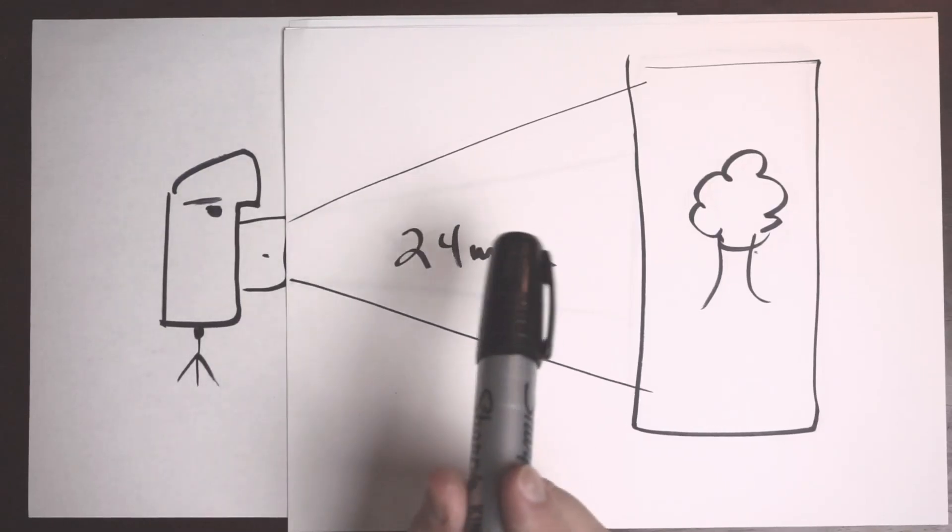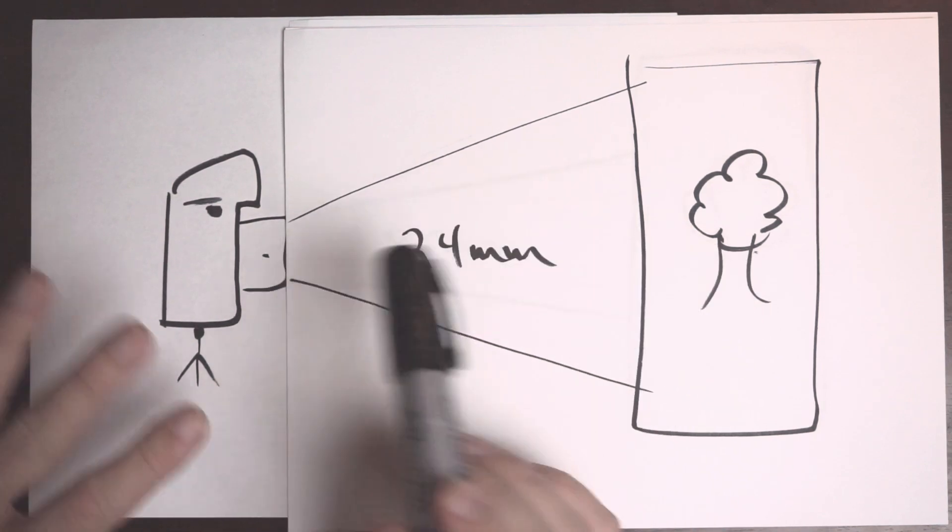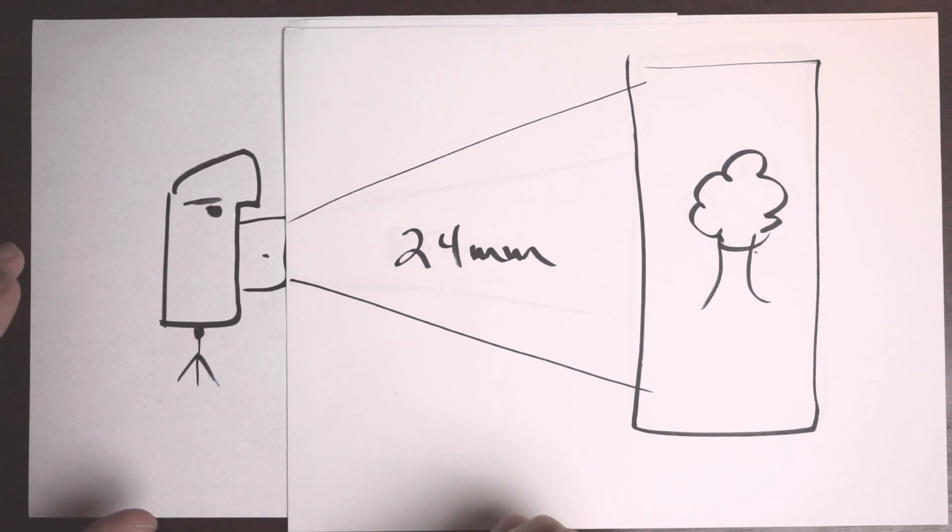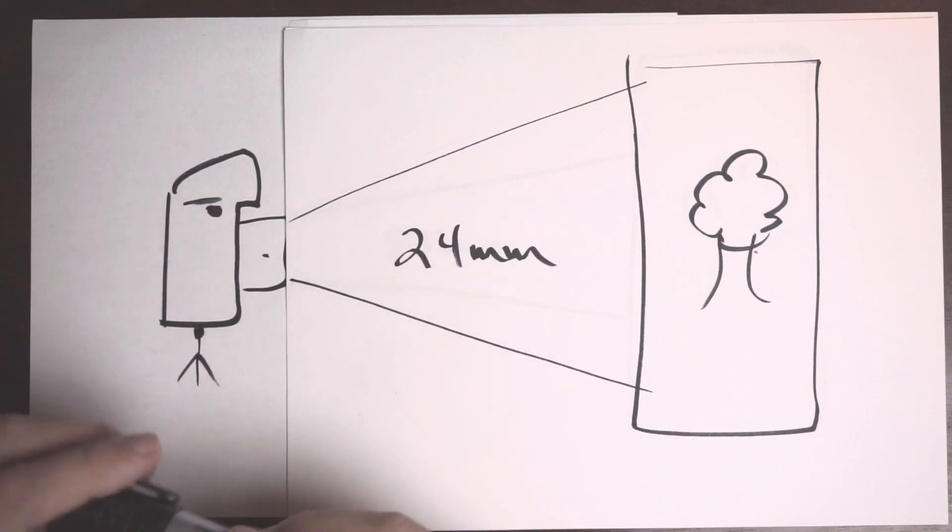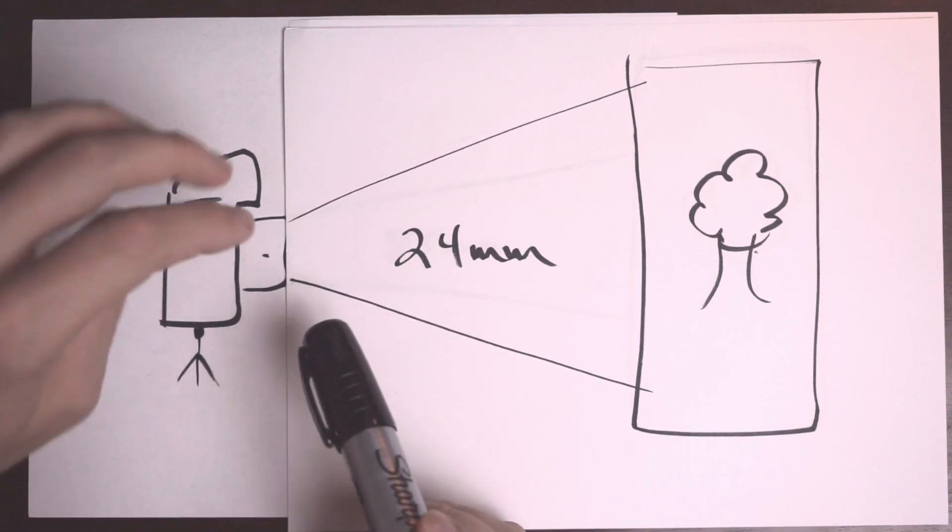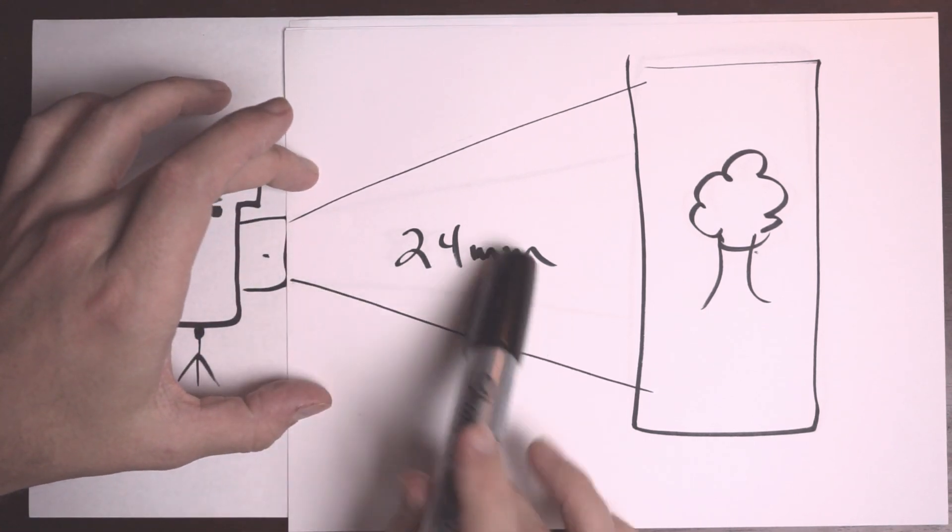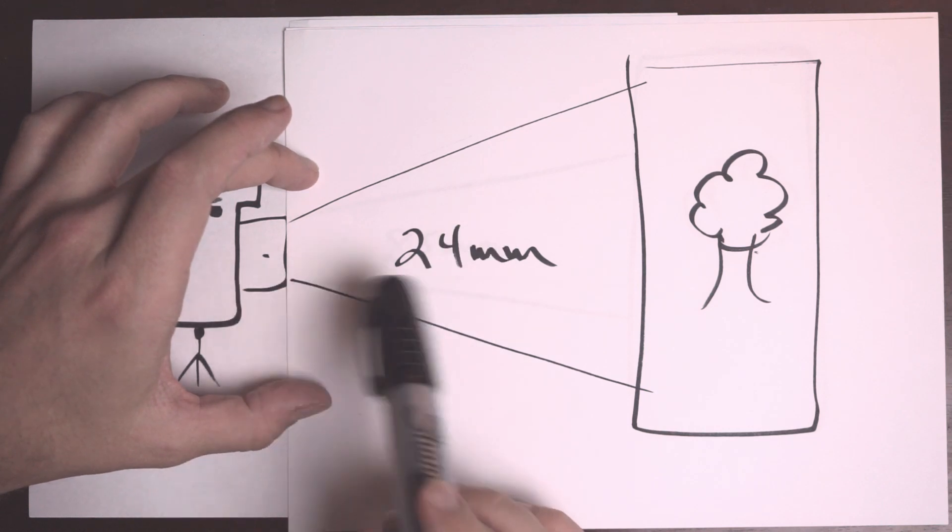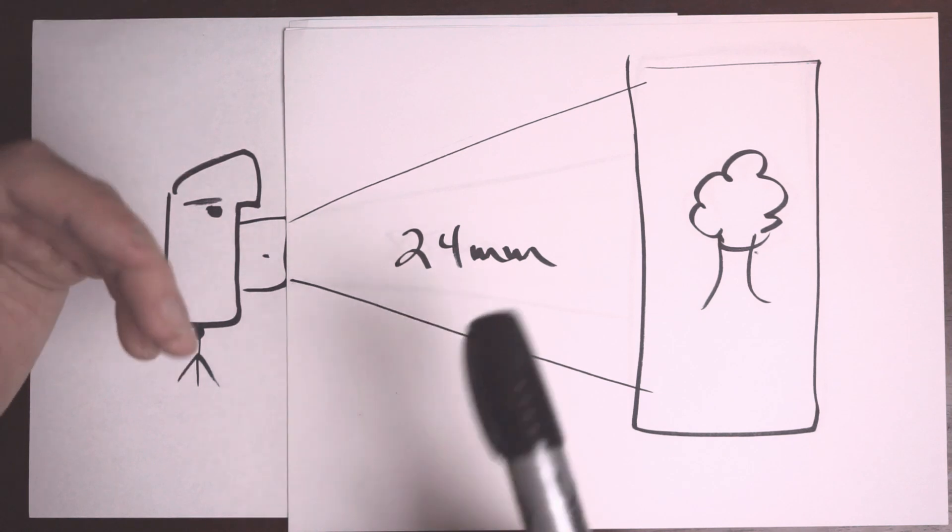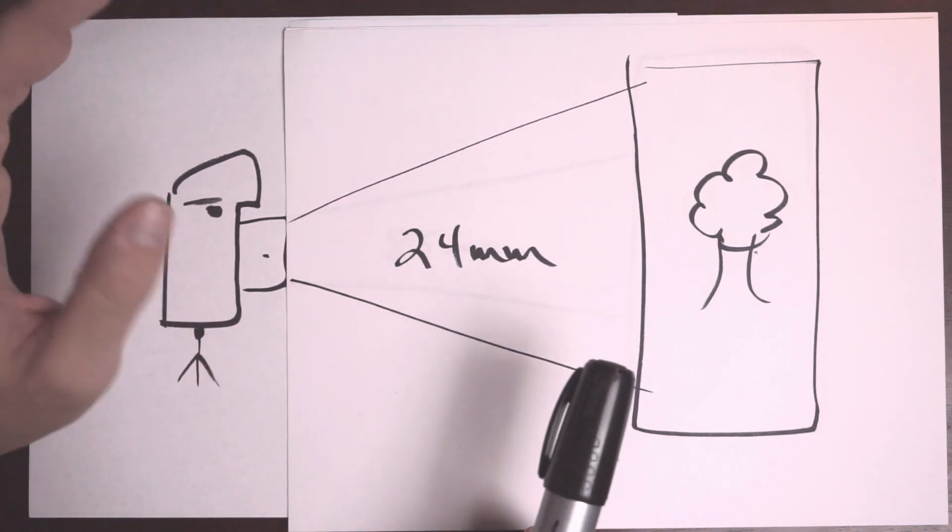So let's take a look. So we've been out enjoying ourselves today. We found this nice little tree that we're going to make a picture of. We composed the image and I even went ahead and added a happy little tripod to our camera here, because hey, we can all use a little bit of extra support. And what we're going to show is how the focal length of our lens will affect the field of view of how our camera perceives a scene, and therefore how apparent camera shake can be depending on the constricted field of view. So let's take a look.